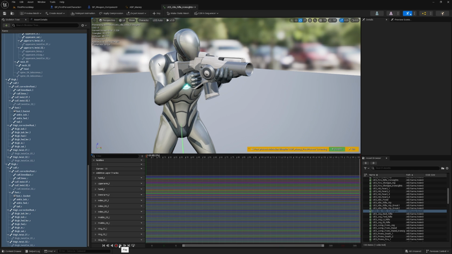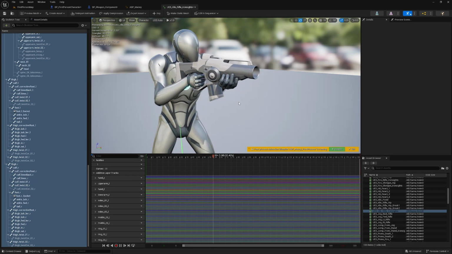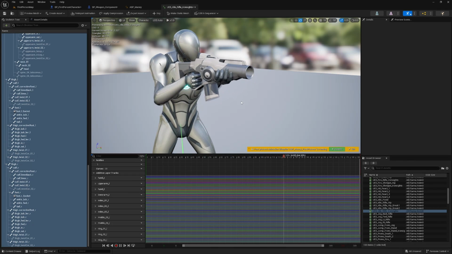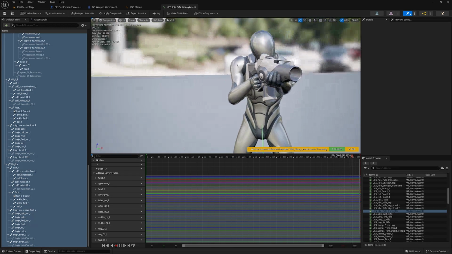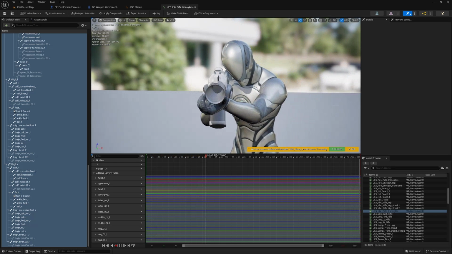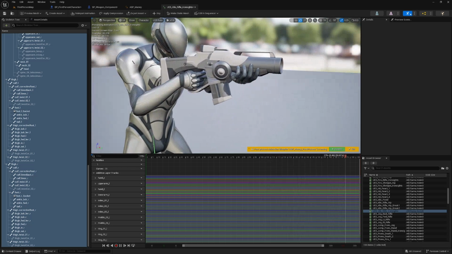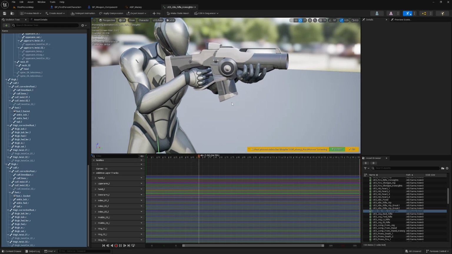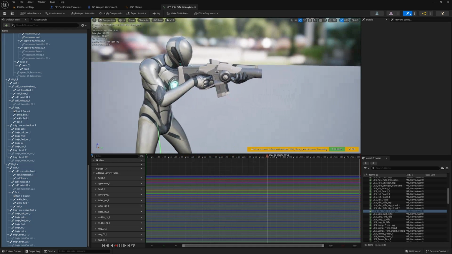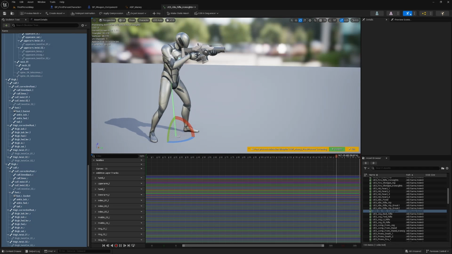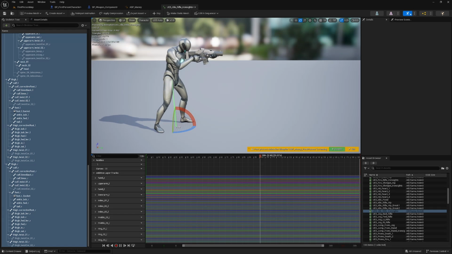So now if I hit play, his hand will move around. Obviously, it's moving around quite a bit. It's not ideal. You could lock his left hand to the gun with left hand IK, which we will be doing in a much later session. But the point now is just to get this sort of pose where he's looking sort of straight ahead, like so. So this will do for now.